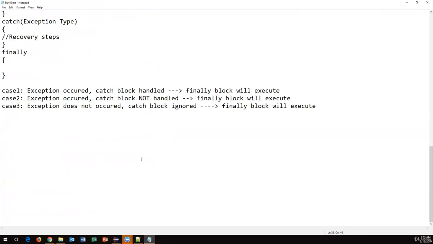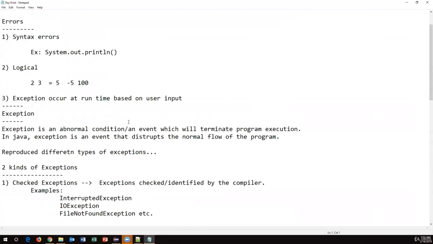So these are the important things which we need to remember when you come to exception handling. So this is the concept of exception handling in Java. Please watch this recording if you are not clear about anything in this particular session. That's the reason I'm providing the recordings. If you're not clear about something, don't ignore this. Don't take it as a light thing. It's very, very important.